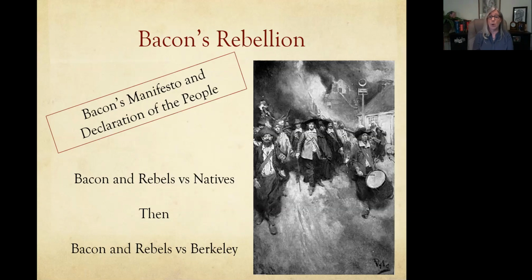Now, by this time, Virginia had become a royal colony, and the king had sent to govern there William Berkeley. And William Berkeley is the royal governor. And to keep his place secure within the House of Burgesses, he had basically bought off wealthy members of Jamestown. He's providing them with tax exemptions where they don't have to pay what everybody else does for their land holdings. They're not having to pay certain taxes for their exported tobacco. And he's keeping the wealthy happy to protect his job as governor.